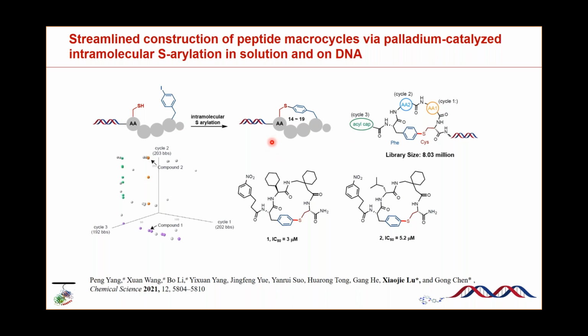And based on this novel chemistry, we have designed 8 three-cycle macrocycle libraries and applied them for the P300 protein selection. And we identified the compounds and did the off-DNA validation, and we found that the macrocycle is important for the activity. And we think the linear version of the compound has no activity at all. But the cyclic one can give you micromolar activity, which could be a hint for the further medicinal chemistry optimization.